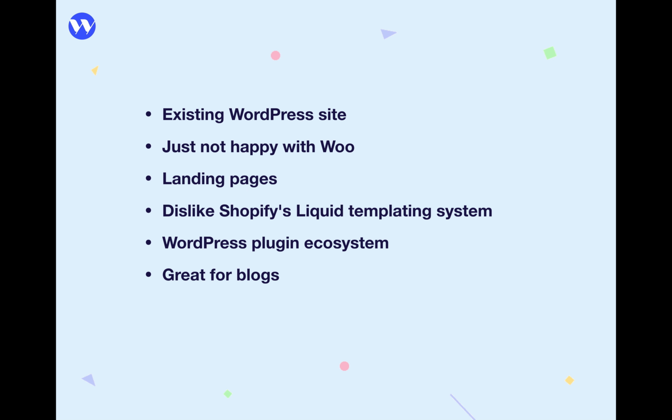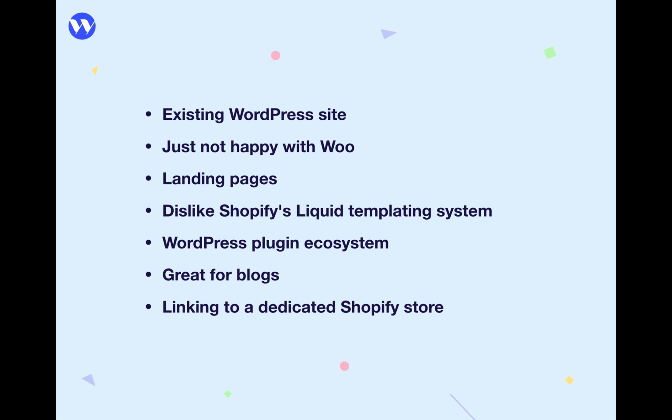Another really interesting use case that we've seen people use WP Shopify for are blogs. And to give you an example, let's say you have a really popular blog, and at the bottom of every blog article, you want to show a product or two that you offer for your users or for your readers. It's a great conversion opportunity for people with high traffic blogs. And obviously, WordPress is the best blogging platform on the market right now and has been for quite some time. And so this is also a great use case.